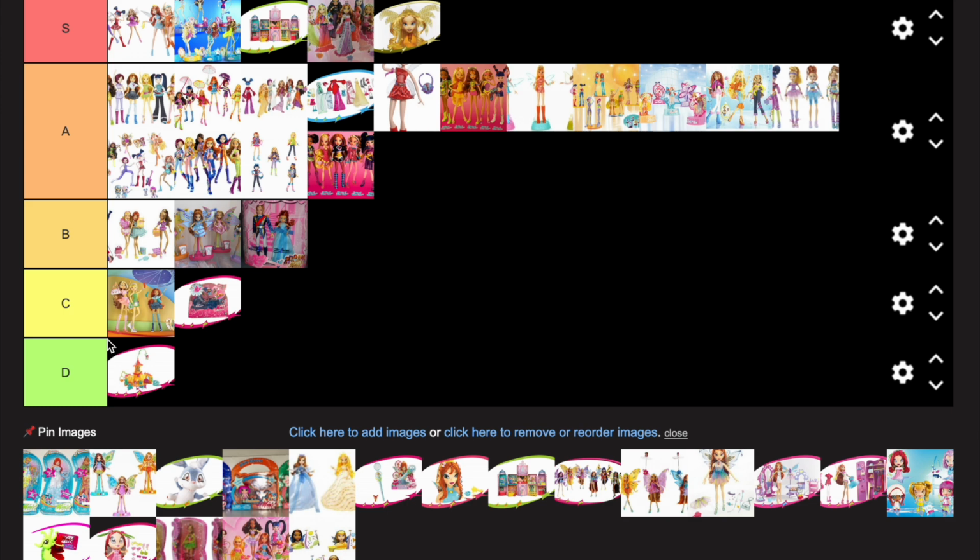These fashion bags. I own all of these fashion bags. They were sold in Finland. They came with a little paper doll. The blue one with the pants wasn't a full paper doll, but the other ones were a full paper doll that had underwear and you could put the clothes on them. But I own all of these outfits.